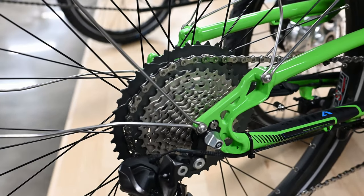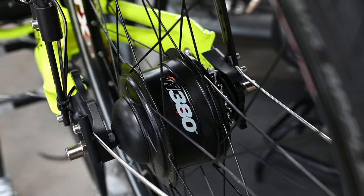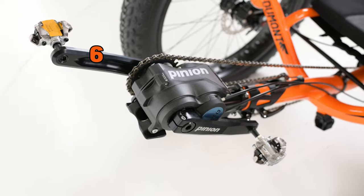Some more options to smooth out your ride would be our gearing upgrades. We can switch out your cassettes, setting you up with an 11 or 10-speed cassette in the rear. We also offer internally geared hubs for the rear with the NuVinci N380, Shimano Alfine 8-speed, and Rohloff 14-speed. If you go internal in the back, you eliminate your rear derailleur and there's just a chain tensioner to keep your chain nice and tight. On the front end, we can switch out your crankset with other gear set options, whether you're going on the road or climbing up hills. Or if you're looking for the most gear range possible, we can go with the Pinion internally geared crankset, which comes in 6, 9, 12, and 18-speed options.